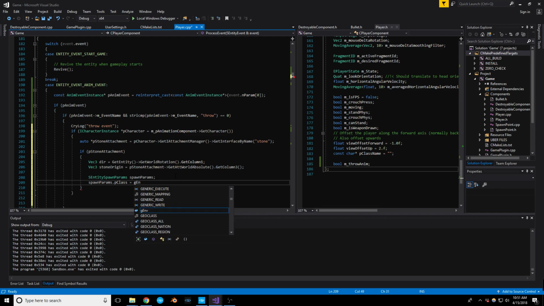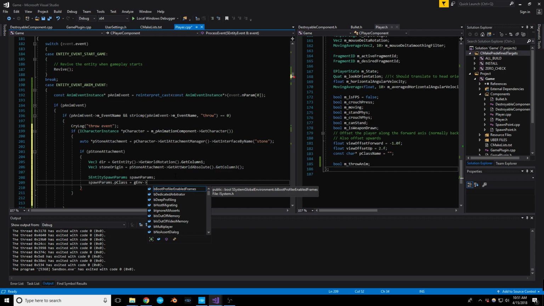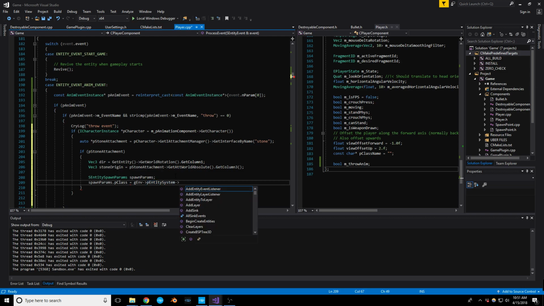So let's just do it. Global environment variable p entity system, get class registry, and then get default class.